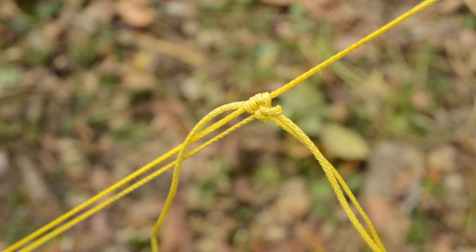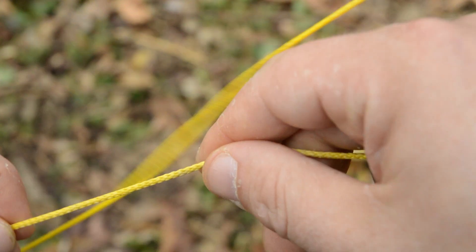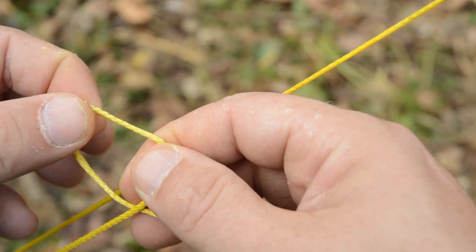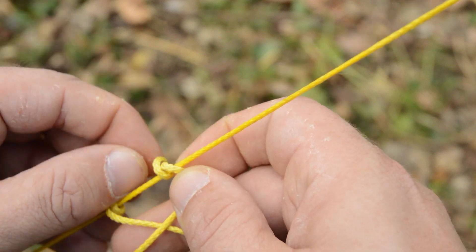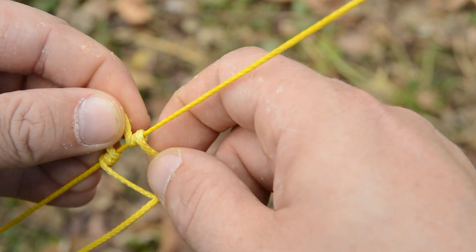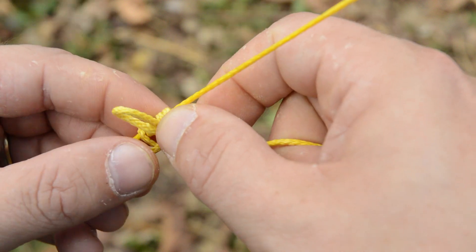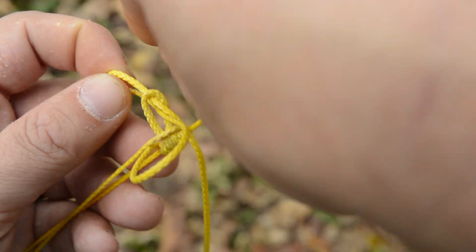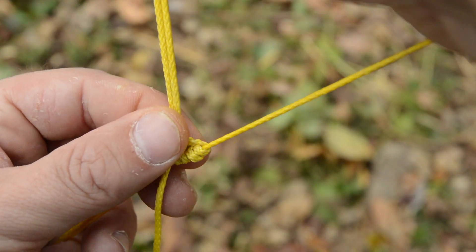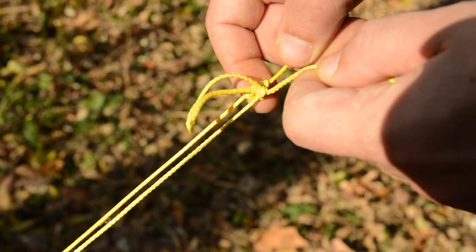Here's a variation of a mooring hitch known as the pheromone friction hitch. Form a loop with the working part, keeping the working end on the bottom of the loop. Take the loop and wrap it over and around the standing line inside of itself two or three times, attaching the loop to the line like a Prusik knot. Then form a bite from the working end and feed it into the loop. Tighten the knot and adjust it along the guideline to add the desired tension. When you're ready to untie this hitch, just grab the working end and pull.